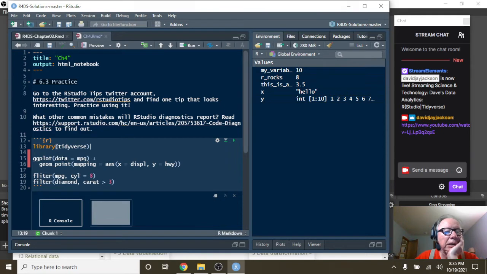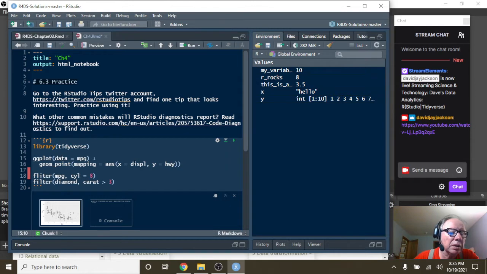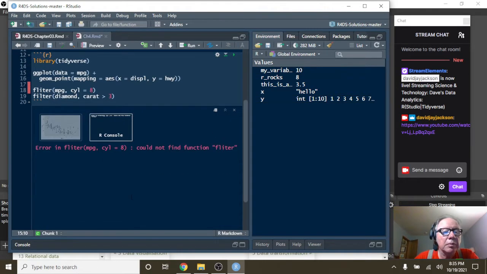Okay, the trouble is here. That should be data. And this is what? Filter. Okay, so filter is spelled wrong.